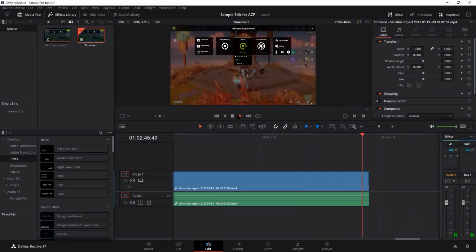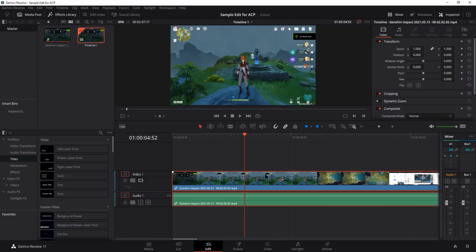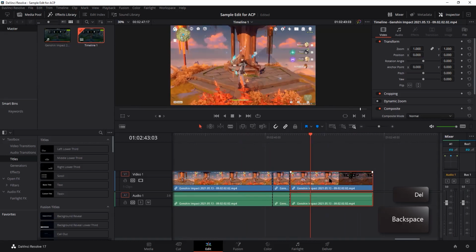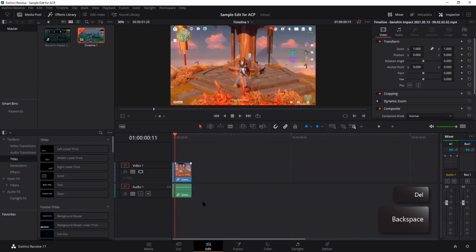Trim out the noted time frames by pressing Ctrl-B, then deleting the trimmed out clips.